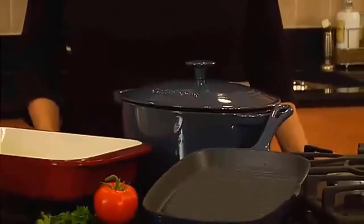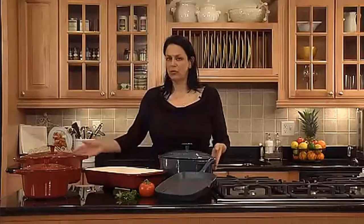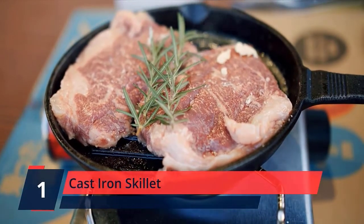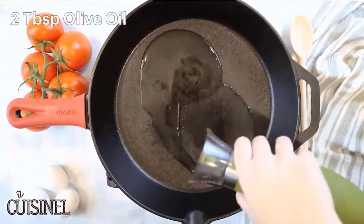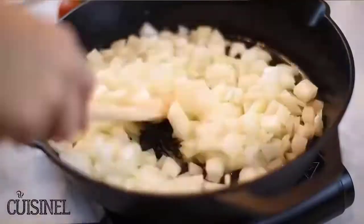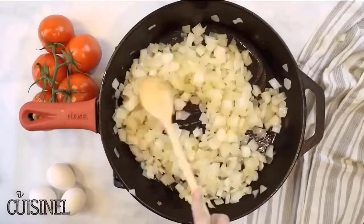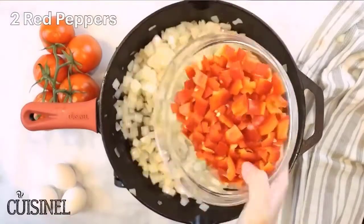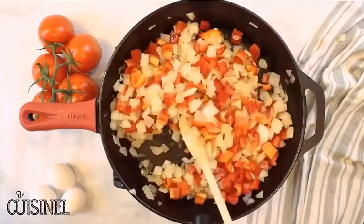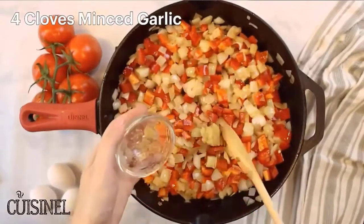Features: cast iron construction provides superior heat retention and even heat distribution. Check the description for details and prices. Number 1. Cast Iron Skillet. Constructed from durable cast iron, the pre-seasoned cast iron fry pan is designed to withstand heavy use. It distributes heat evenly while cooking, which allows food to stay warm until served. The pre-seasoned surface helps prevent food from sticking. An oversized handle makes it easier to lift. The pre-seasoned cast iron 12-inch fry pan can be used in the oven or broiler, so you can move it easily from the stovetop to the oven to finish cooking.